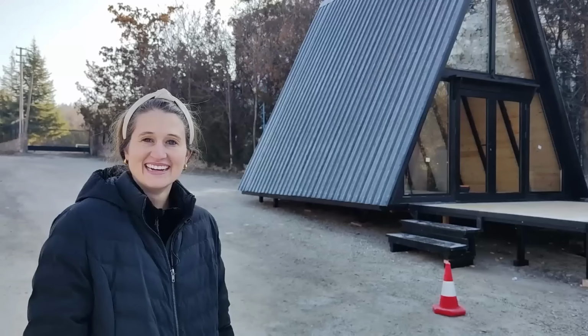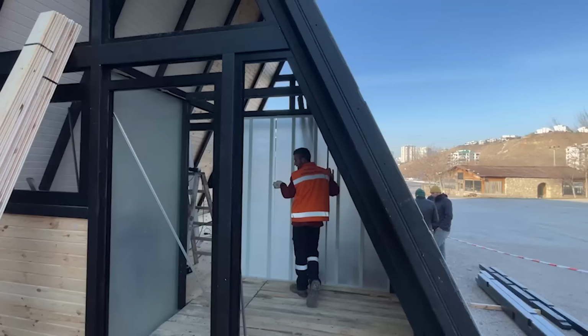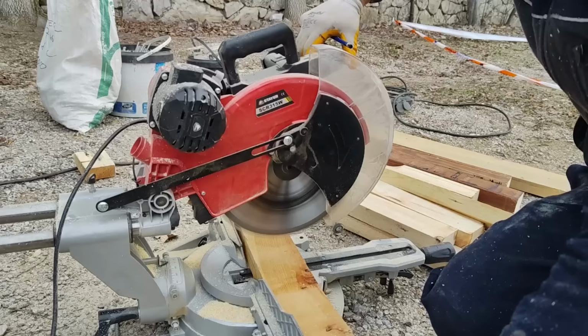So you have been here, I think, 4 days, and can you tell me more about this experience? Are you happy you came here? Yes. Do you think it's worth the travel? Yes. If we hadn't come here, we wouldn't have been able to actually see the house, which is so important because there are so many things that go into it. The quality of the materials, the finishing touches, how it's built, the efficiency in how it's built. You can watch it on YouTube, but it's very different. You have to be here and smell the wood and touch it and see the process.